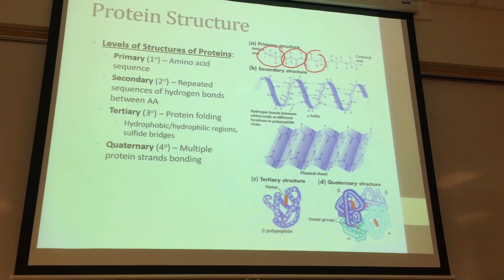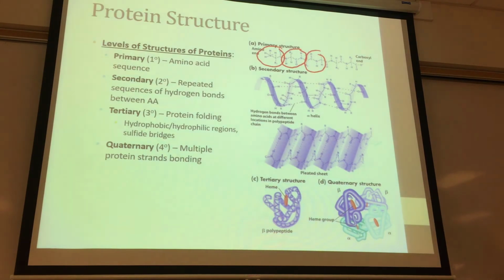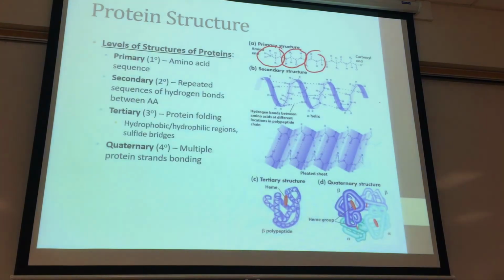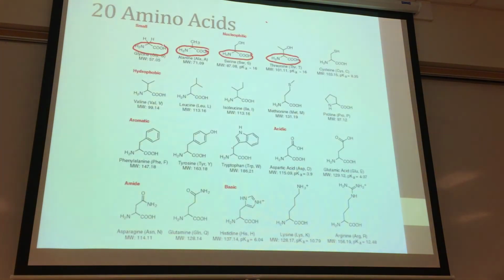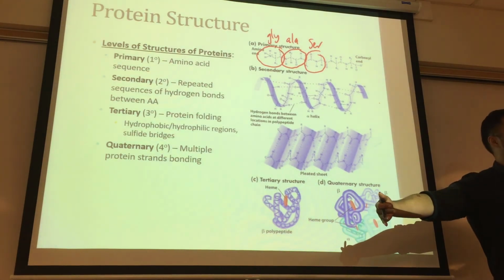Keep in mind that we start off with a primary structure, a secondary structure, a tertiary structure, and a quaternary structure. These structures build on top of each other, so you've got to really focus and think 3-4 dimensionally with me. We take that primary structure and string together some random amino acids, say glycine, alanine, and serine, a bunch of them together. That is our primary structure. It's literally just a sequence of amino acids strung together, all the way from the very beginning to the very end.